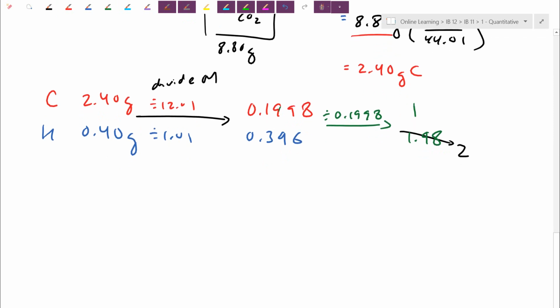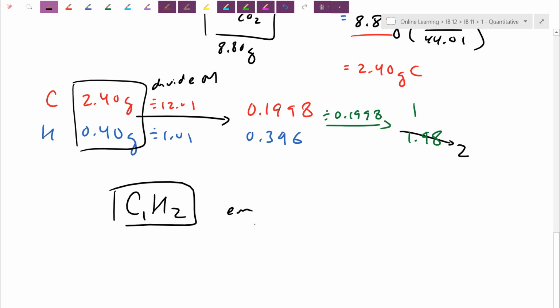So there we have it. We did a lot of work to actually find these starting numbers. Then the rest of it was pretty systematic. And now we figured out for every one C, there's actually 2 H's. This, no doubt, is called the empirical formula. This is the simplest whole number ratio that represents the proportions that you found experimentally.